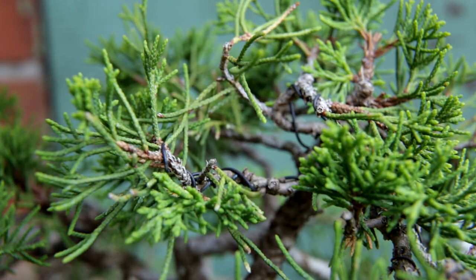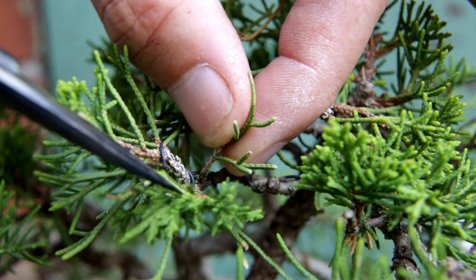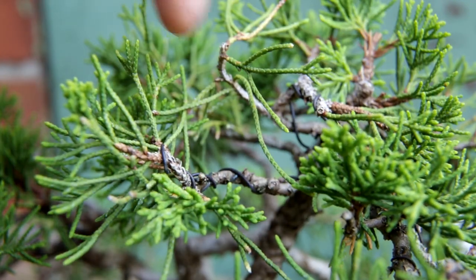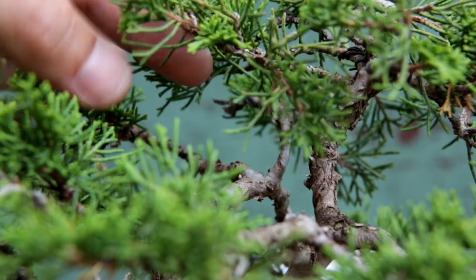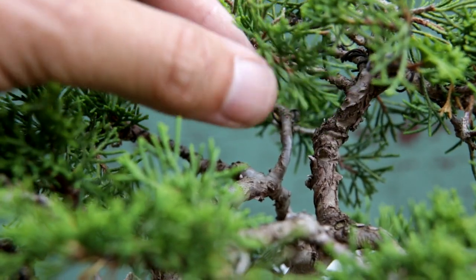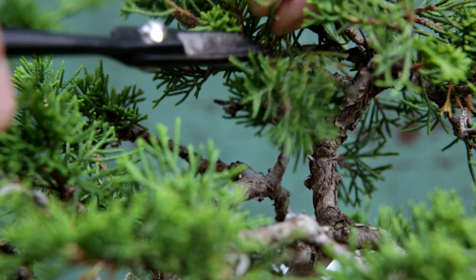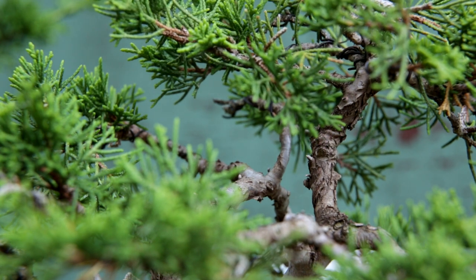In your tree, you will come across spots like this one. Here you have a very weak branch, and there's very strong backbudding below it. And then, of course, now is also the time to remove that sort of weaker foliage. Here below as well, there's a lot of weak foliage, and I can remove all this. Straight away, the tree looks a little bit healthier, and what you are left with is only a tuft of very strong foliage, which will carry the branch, and all the weaker foliage that's not giving the tree all that much is gone.